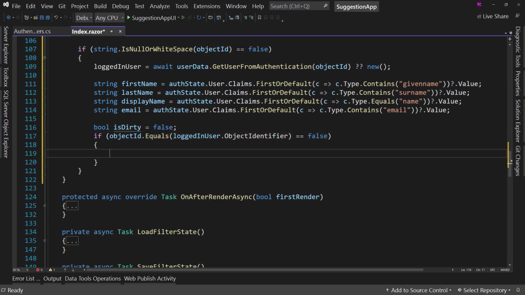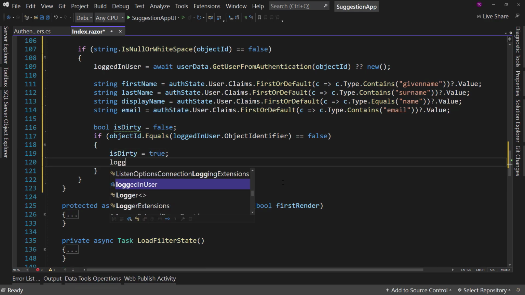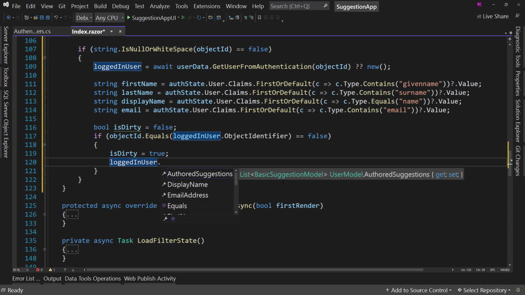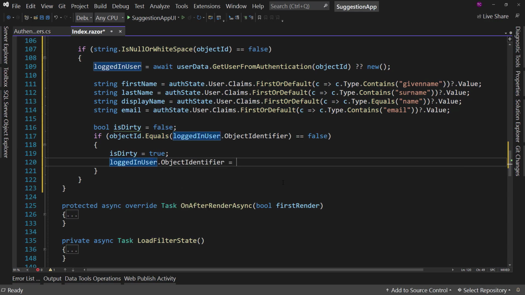So if for whatever reason the object ID does not match the object identifier in the logged in user, which would only happen if you have a new one here. But if that's the case, isDirty equals true and logged in user dot object identifier equals object ID.